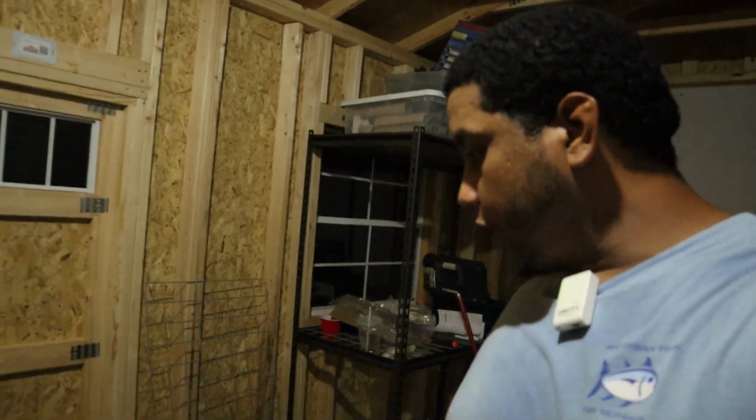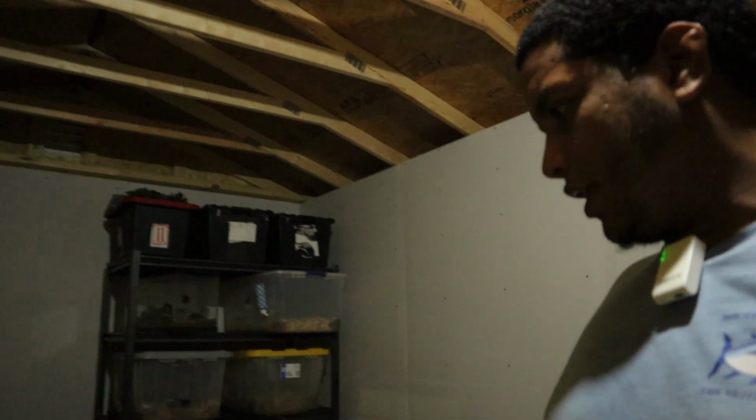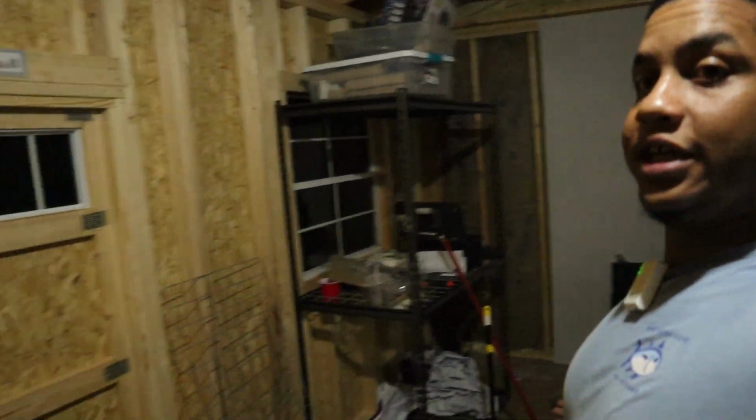We can't really see too much. Like I said, I really don't have any lights going on, but this is a little small update for day number two here. And we got the fans and stuff running. I got supplies and things down here because I'm still in the moving process of getting everything together. But slowly but surely, it's coming along.